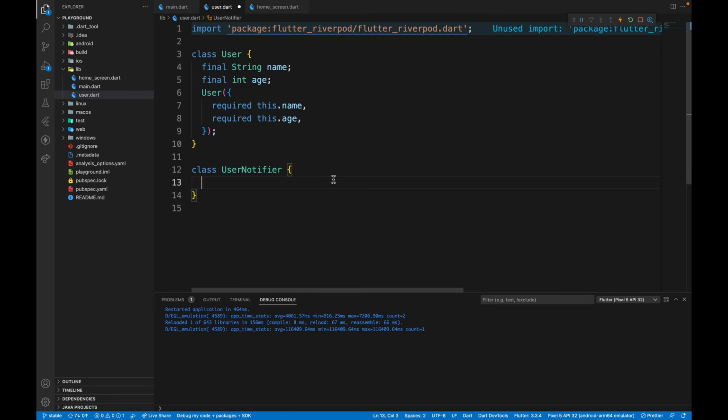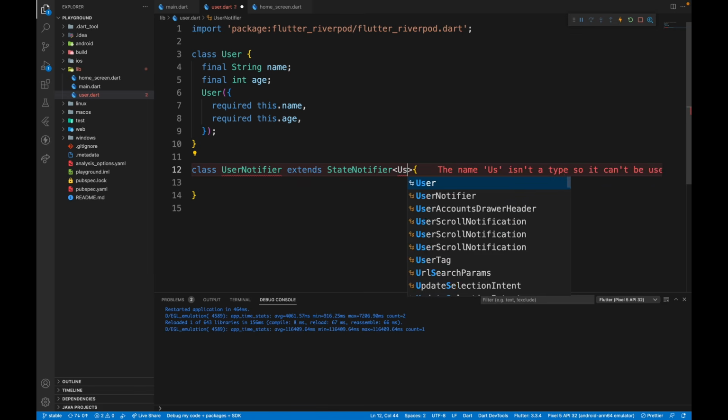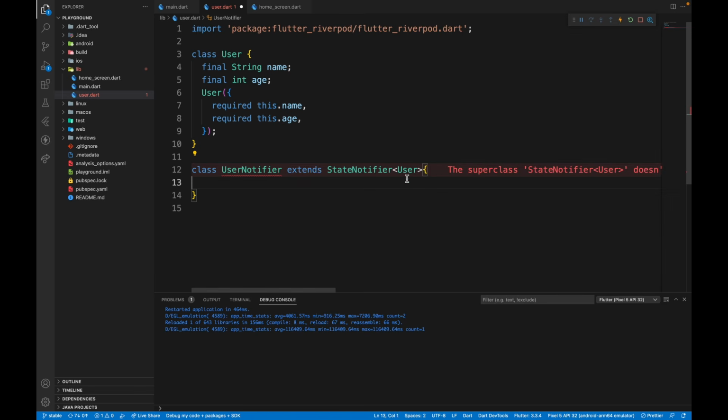So what can we do now? Well, we want it in collaboration with StateNotifier. So we'll extend this class with StateNotifier. This StateNotifier will give us access to state, a variable which can be used to update the data. And what is that data going to be? Whatever data type we pass in over here, the state will be of that type. In our case, it's going to be user, because we need to manipulate the values of the user model, right? We want to update the values of name and age. So we'll extend StateNotifier and then pass in user over here.